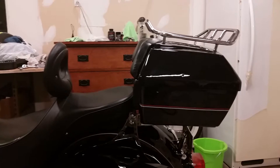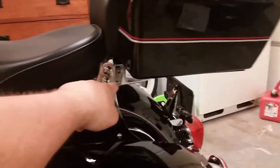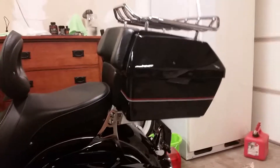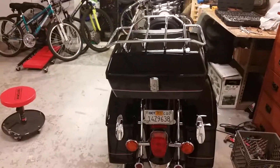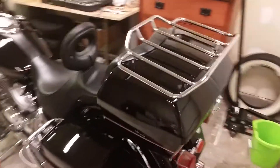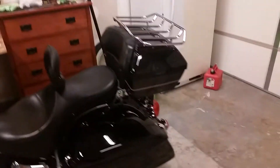Okay everybody, I'm back. I want to show everybody the finished product here — almost finished product. I still haven't made my brackets to raise it up, but I have gotten the pin striping all done. I installed a luggage rack on top and I think it came out pretty darn good. The luggage rack is a little on the big side, but for function it's what I need. I was able to get my luggage rack off of Cruiser Customizers.